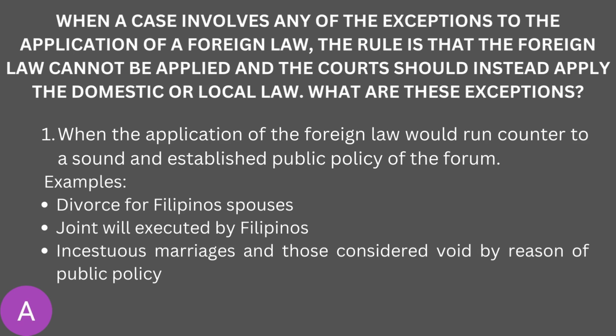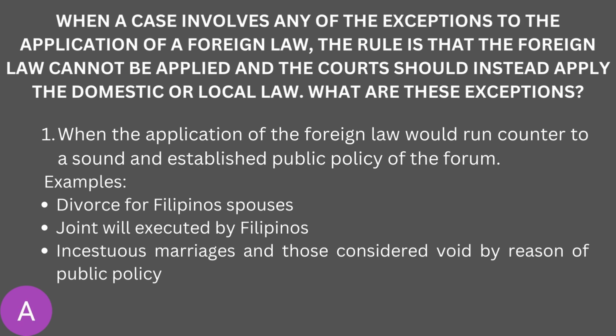When a case involves any of the exceptions to the application of a foreign law, the rule is that the foreign law cannot be applied and the courts should instead apply the domestic or local law. What are these exceptions? First, when the application of the foreign law would run counter to a sound and established public policy of the forum. For example, we cannot enforce in this country a divorce of a foreign country if the parties are Filipinos. If, however, the parties are a Filipino and a foreigner, and the latter validly obtains a divorce abroad, capacitating him or her to remarry, the Filipino spouse can also marry again.